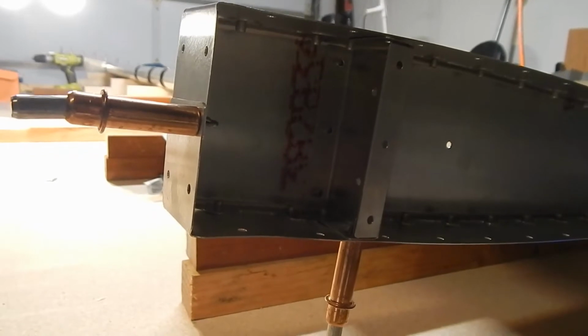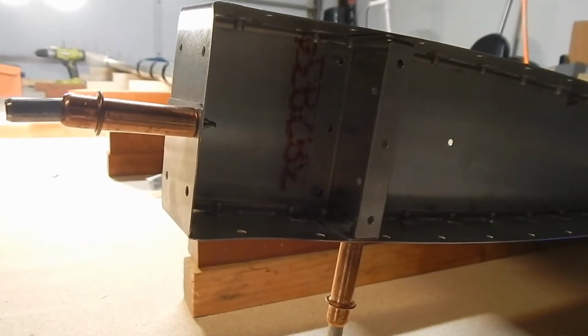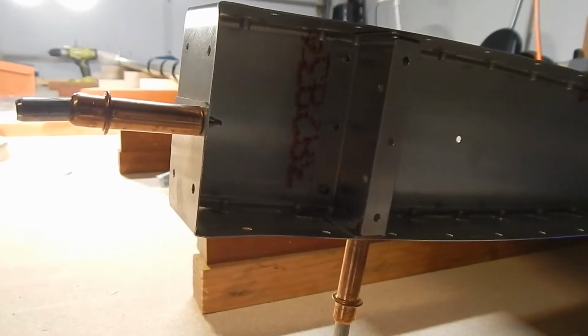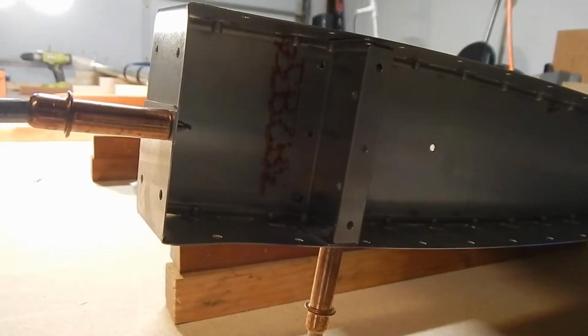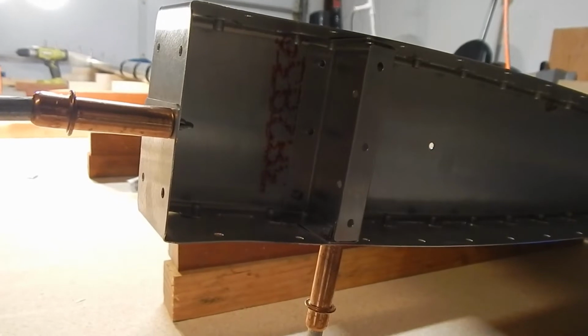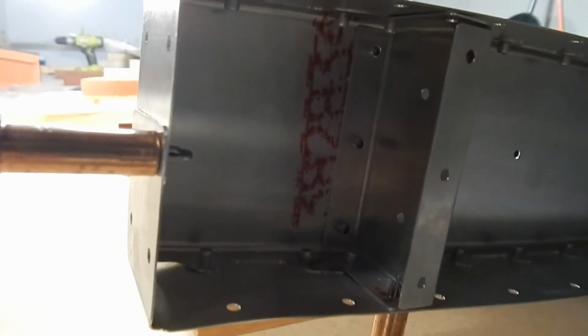the elevator. Some people have bondoed some of the inside of this, because apparently when you pour the epoxy and lead in, it can seep out some of the spots. I'm looking at any seepage point. There's only two little holes up in the corner, down in that corner, up in that corner, which I'm thinking you can easily just tape over from the outside when you pour the epoxy in until it sets.